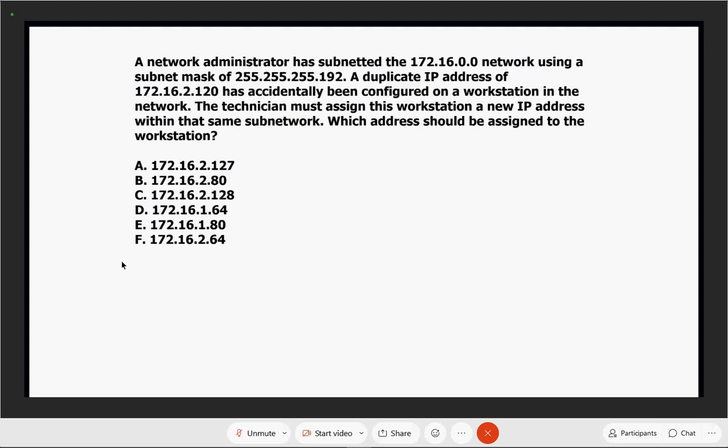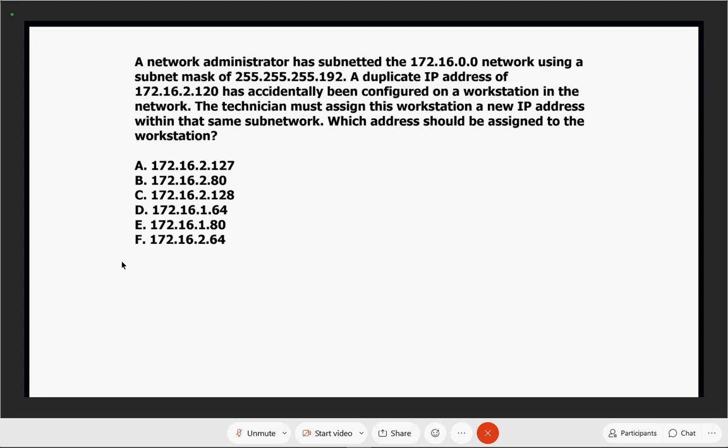Step number 5, right? Is it 5 or 6? I can't remember. It's in blue underneath red. Block size equals what?